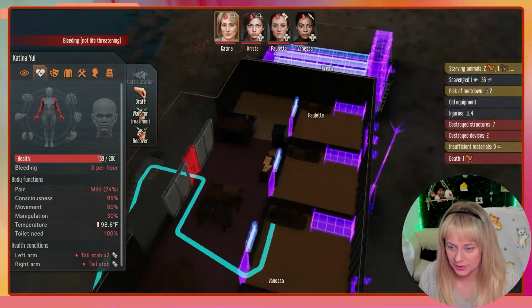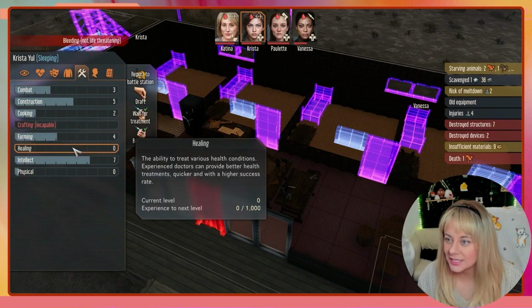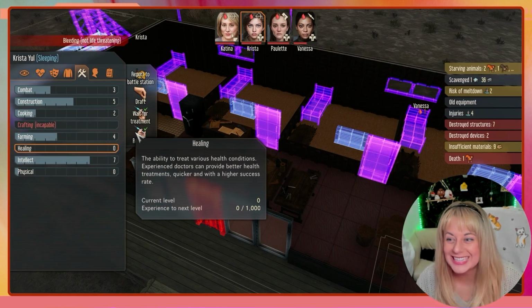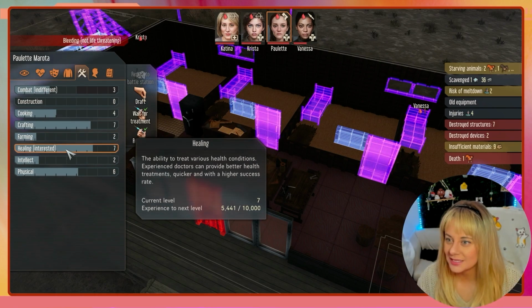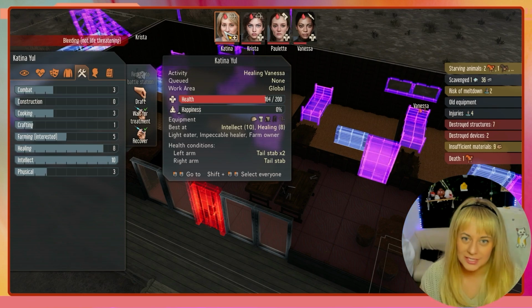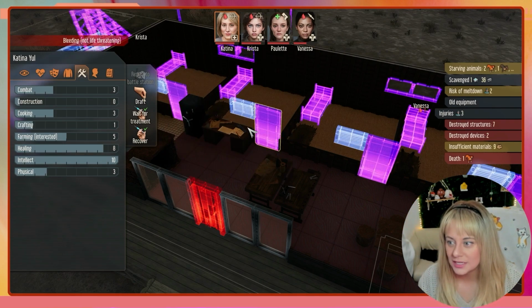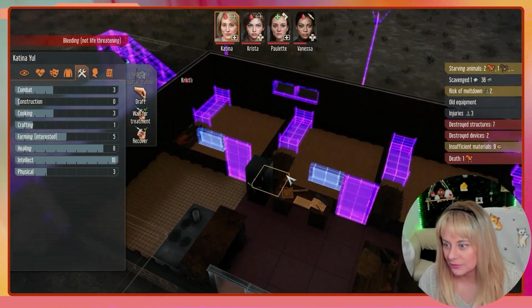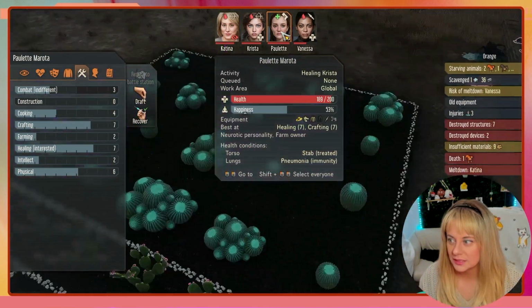Let's see how we're doing inside. Let's look at those skills then. Healing 0. Krista can wait because I don't trust her to do it right. Paulette has healing 7. All right, I think she can be trusted to heal herself. Obviously, Katina is our main healer, so her handling Vanessa is going to be for the best. What I think we can do after she's done helping Vanessa is have her heal Krista next.